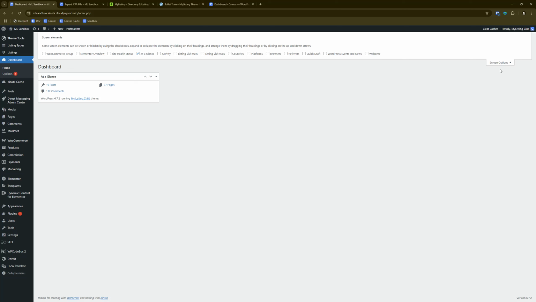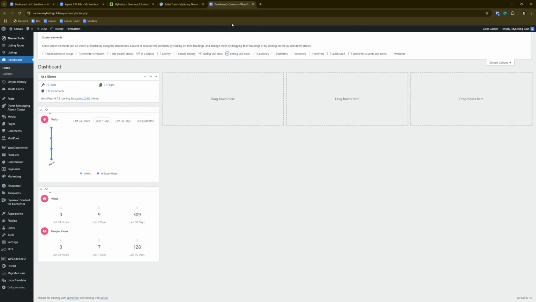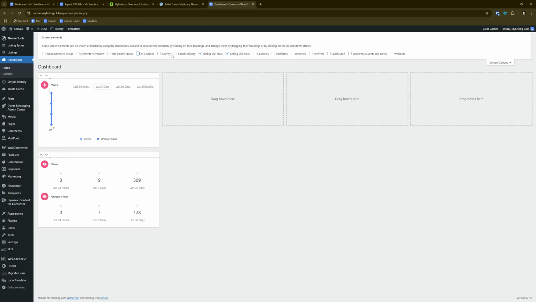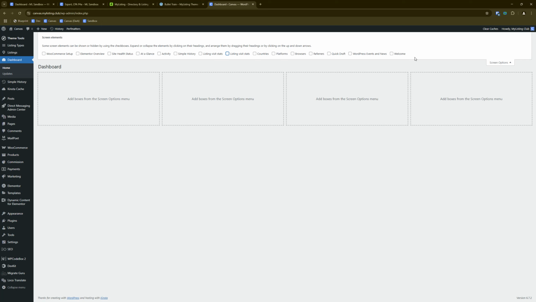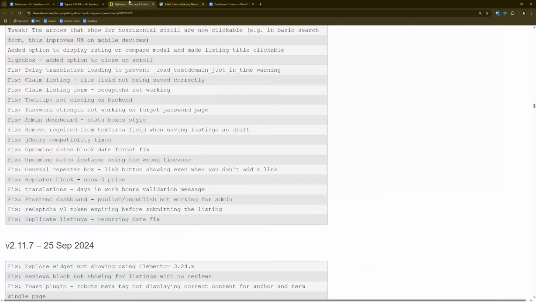You should be using true analytics platforms for all of this stuff anyway, rather than relying on what MyListing is giving you here. Obviously we need stats in a lot of cases for your listing owners to be able to see those in their dashboard. But as far as having it here in this dashboard, you should, as the website owner, be relying on your own analytics solutions, not what MyListing gives you.